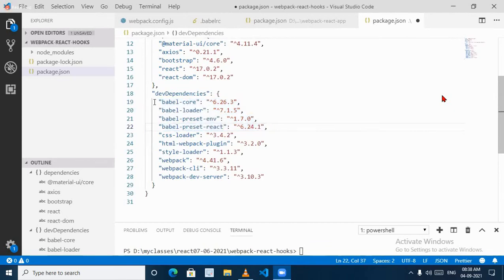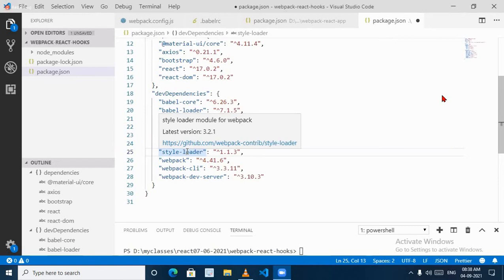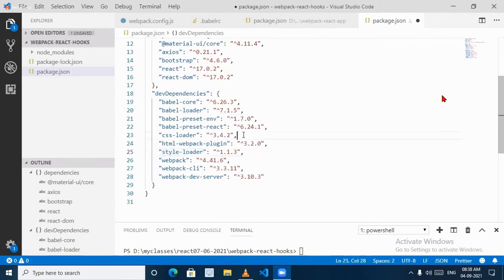The next one: in your application, not only JS files, inside the JS file you can write JSX, right? Not only JSX, we have CSS files also. If you want to load those CSS files while running your application, then we use style-loader. Style-loader loads your style related files. Sometimes those files are CSS, sometimes SASS files, sometimes LESS files. So style-loader is used to load your styles. Which type of files do I want to load? CSS files, so I'm going to use css-loader. That's it, that is regarding CSS.